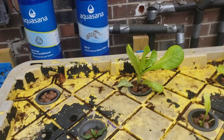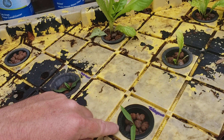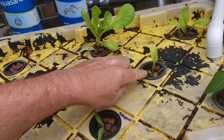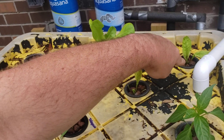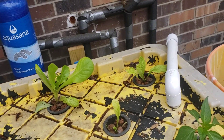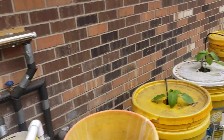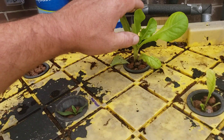She's labeled some of these — this is a poblano pepper that we got as a seedling, jalapeño pepper got as a seedling. This I think is mustard green, same as that other mustard green. We have a bearded dragon and she loves it when Katie gives her loads of mustard greens.